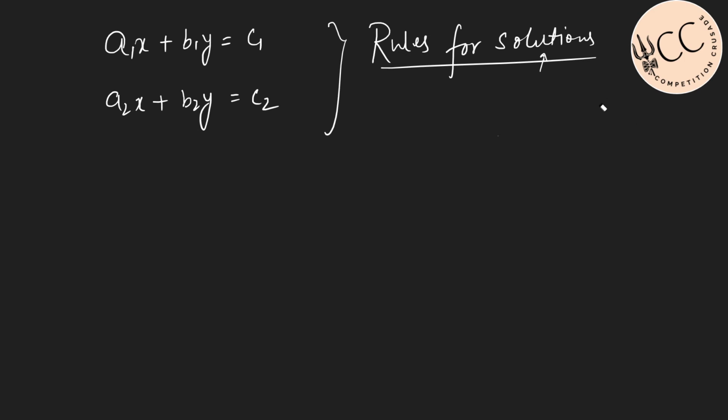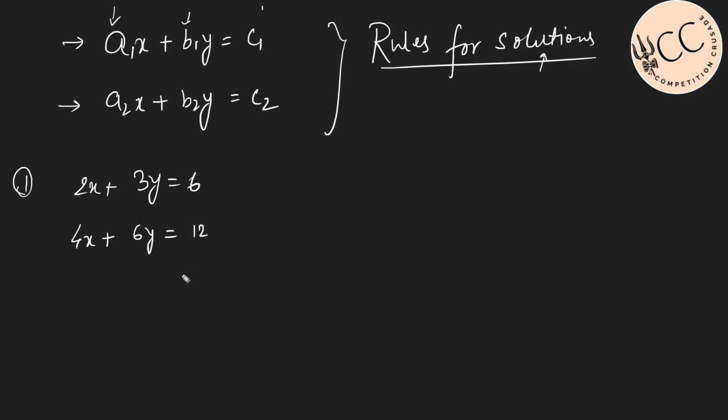Okay, so suppose I have this equation, and obviously please remember that a1, b1 are your coefficients of x and y respectively. c1 and c2 of course are the constant terms, so they will not have any variable. There is a case, so case number 1, let me take two equations randomly. 2x plus 3y is equal to 6. Okay, this is equation number 1. Then I'm taking another equation, 4x plus 6y equals 12.